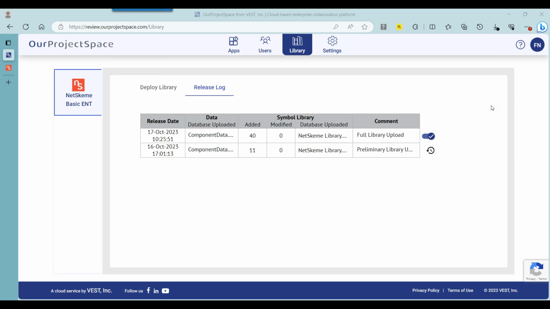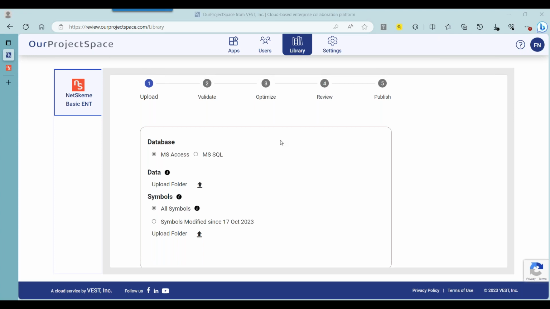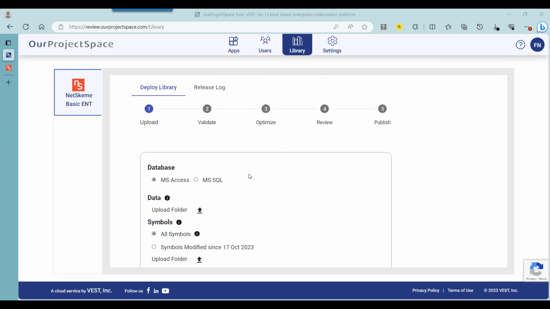Would it be possible to update only model data? So when we deploy the library, you're going to want to update your data. I believe you can do just the update for the folder for the model data, and it should update all of those fields. But to be safe, the symbols will have that menu data, so if you've updated anything within there, you should be able to do that as well, and it shouldn't take any more time. That data is actually going to be the longest part, but you can do just the model data.